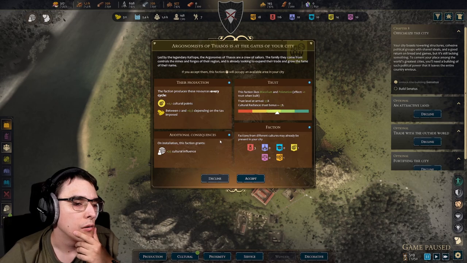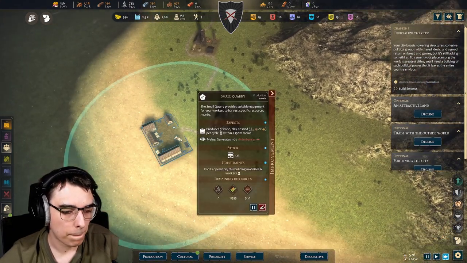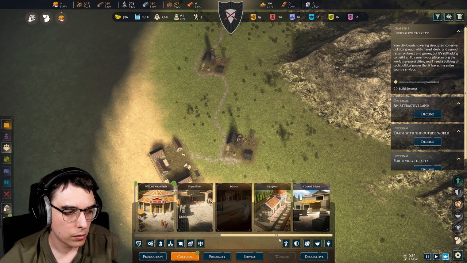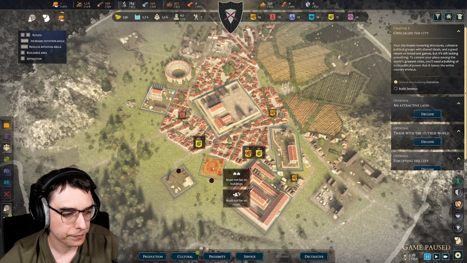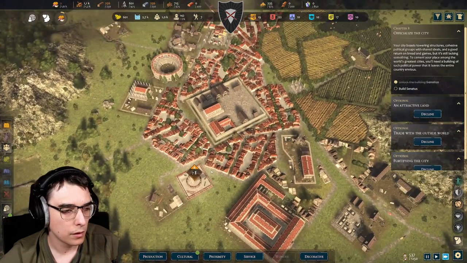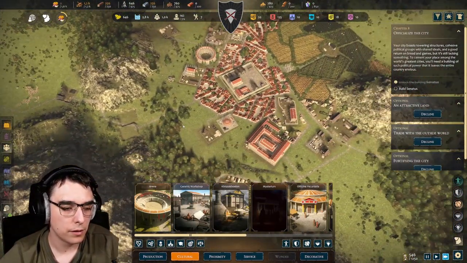Gates of your city. Yes, come live. Don't care. Everyone can come and live. Okay. Sure. What actually builds this? Okay. More buildings will come eventually.